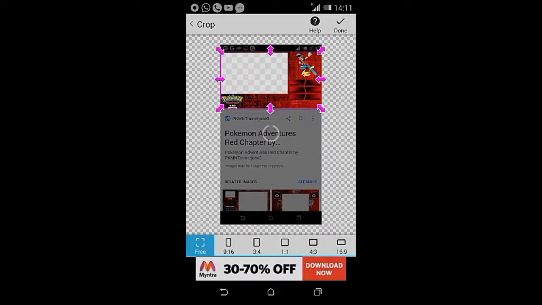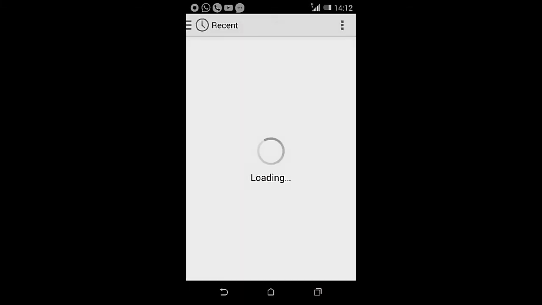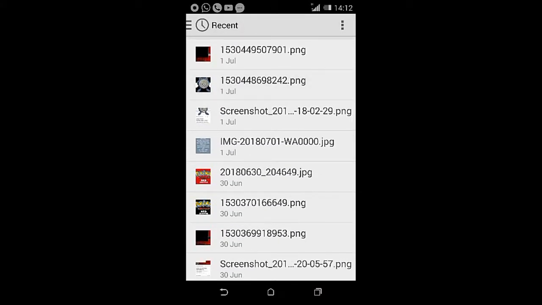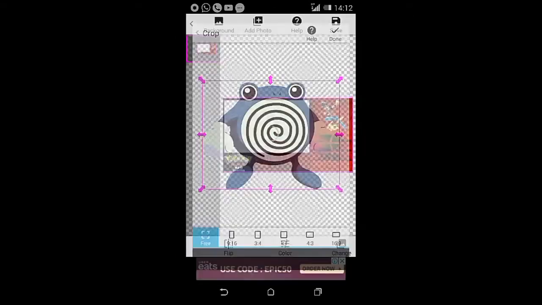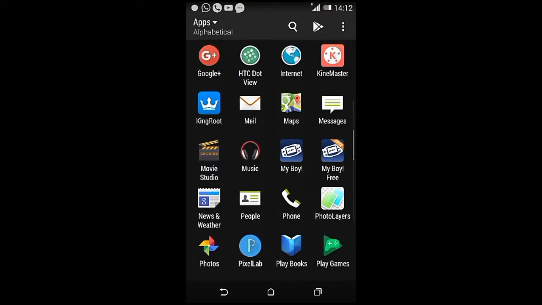Okay, and done. Then after that you can erase this kind of background in the eraser, and you can erase the Pokemon blocks. Then you can add pictures, just go to add. I'll go to one of my Pokemon, this Red, which I use for my Pokemon Red. I just minimize it, keep it like that. I need to do another cropping in that, but it's not a big issue. You can do it in your gallery just like that, guys. So this is the second app I use for making the sidebar.